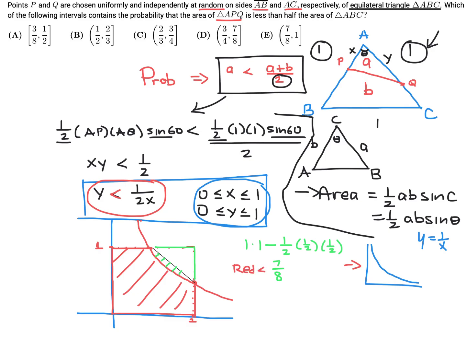Okay, so where does 7 over 8 lie in these intervals? It's not in there, because 7 over 8 is about 0.875, I believe? Yeah. That's close, but not there. Ah, it's here. And it's not going to be in there because this is beyond 7 over 8. Okay, I got it. So of all the ranges they gave me, D is the one that the area of the red region will most likely be inside.